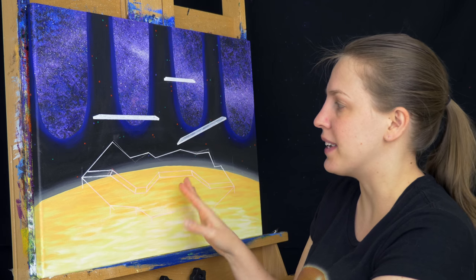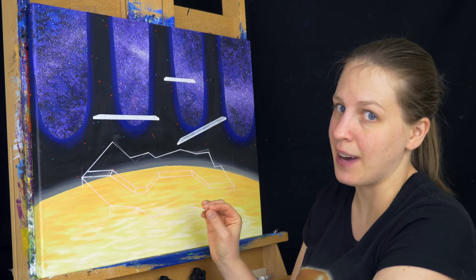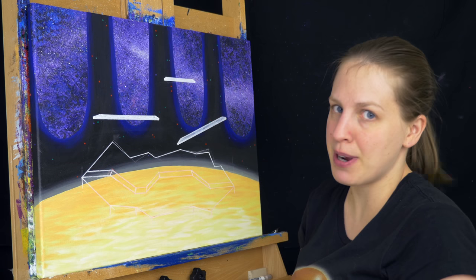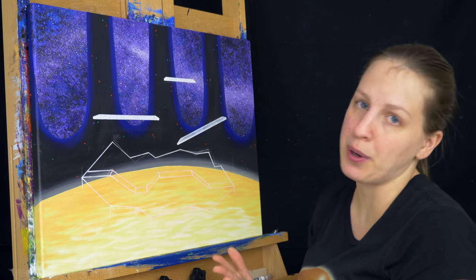Everything got marked in with chalk pastel, and it took a little bit to get it exactly how I wanted. And I was struggling with this bottom platform, and I thought I should just probably put it in perspective and do it in a one-point perspective.